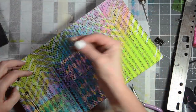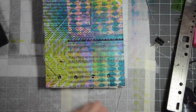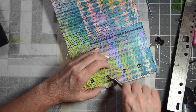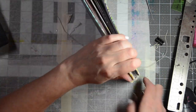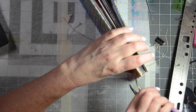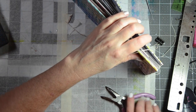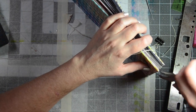I also use this little plier thing here. Not a pliers, this is just a regular craft tool, and that helps me grab the needle. Sometimes I have to pull through, and it gets stuck a little bit. But if you can see, I'm constantly going back and tightening everything up. So you can make adjustments along the way, and you can have it as tight or as loose as you want it. Mine's pretty tight.